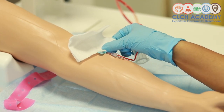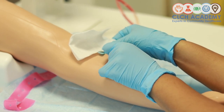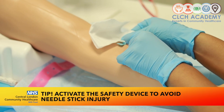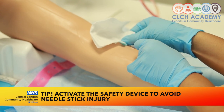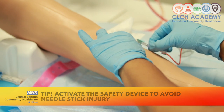Whilst I'm still holding on to one wing, I'm going to activate the safety. Can you see that bit? Yeah. Okay. So I'm going to squeeze the sides of my blood collection safety device, withdraw and retract. I hear that click. That tells me my sharps device is safely sheathed.